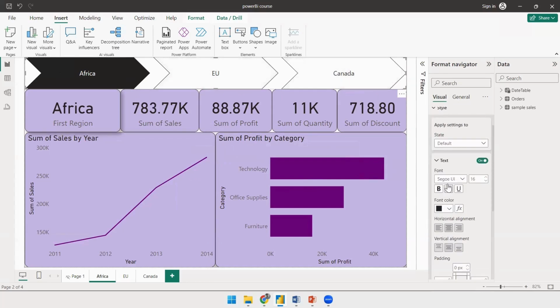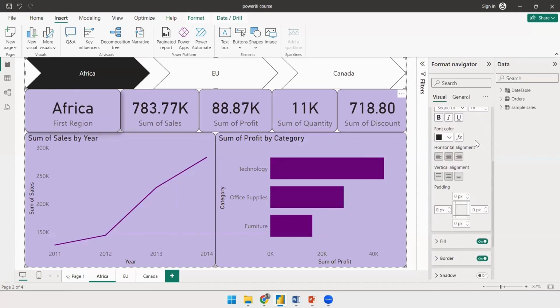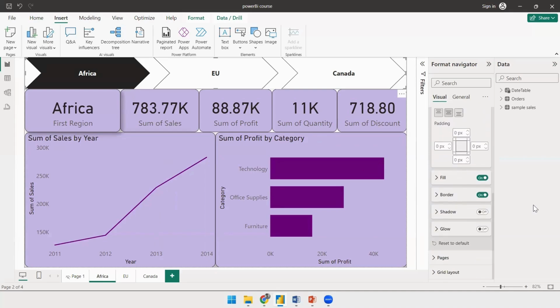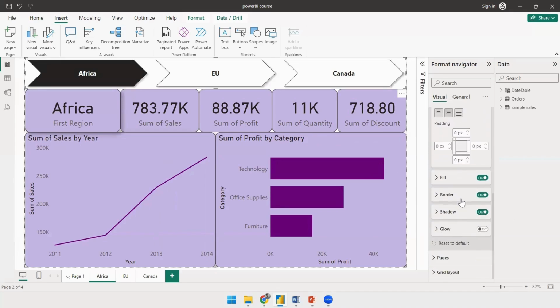you can also change the style of it, for example, the fonts inside it. You can change the font type, font size, make it bold, italic or underlined, or change the font color to match the complete template. You can also change the alignment in the horizontal as well as the vertical direction. If you want to provide shadows, you can do it with the help of this option. Then we also have the option to provide some glow over here. So this would be glowing.